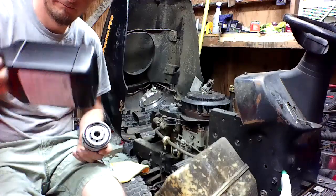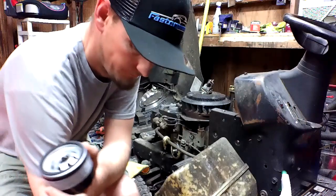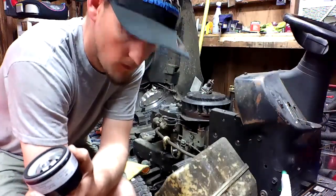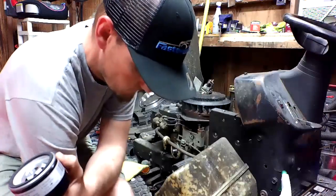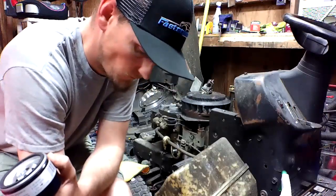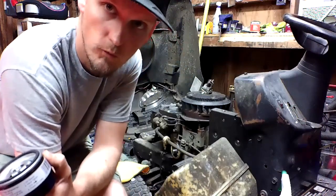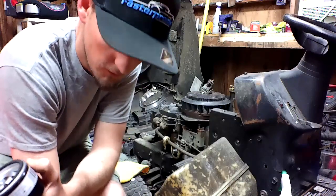I have 2 48-ounce. In this particular engine, it says 48, 64 ounces. We're going to pour it in until it comes out the top. Not really.